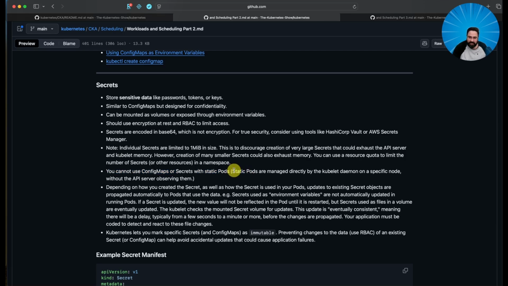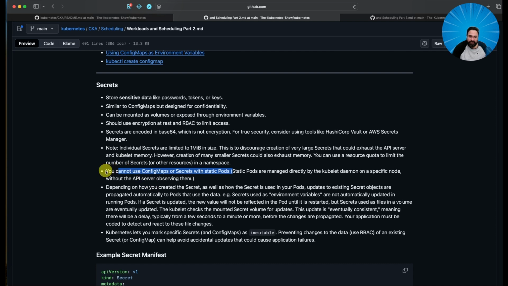So that is why I have mentioned static pods are directly managed by the kubelet daemon, and they are specific to the node, and API server is not observing them, because those pods generally are the ones that start even the API server too, right? So you cannot use config map and secrets with those. Just keep that in mind.